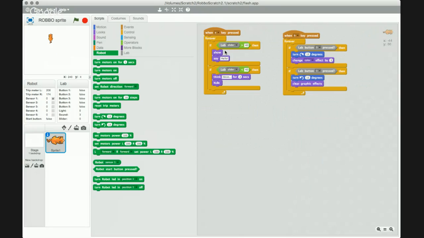Let's go with A first. It is also in forever loop. It has the condition that if the slider in the lab panel is greater than 40, then the cat will show up and say hello.